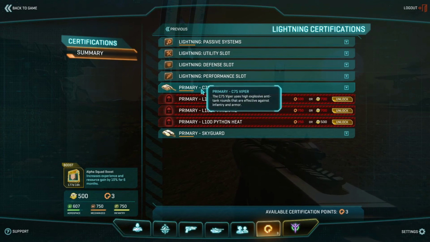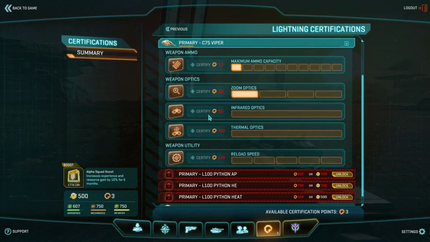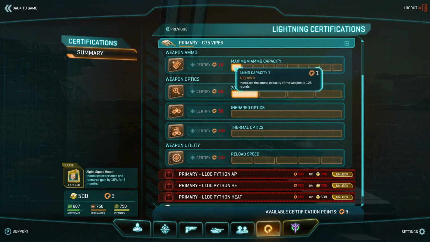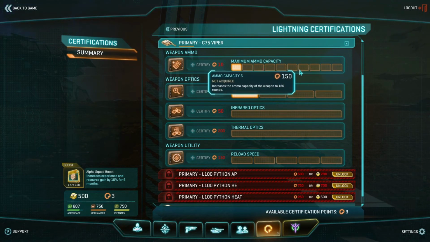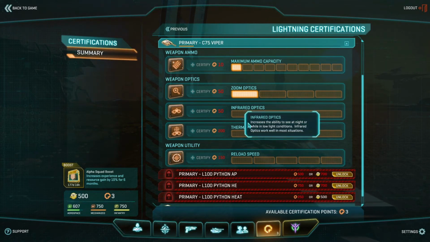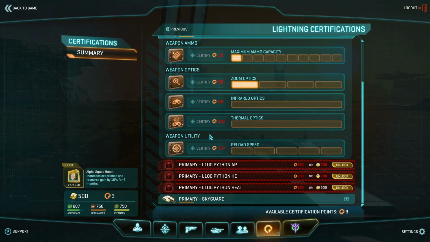Now, in the Viper, you've got all these various options. Now, these optics here and the maximum ammo capacity are only one cert. So, take out one of those, and also there, and then I've increased the ammo to 126 rounds, so you can see it goes up and up and up. And the zoom optics gives me 1.25 zoom on my weapon. Very helpful. You can get infrared, and you can get thermal. And you can also increase the reload speed.